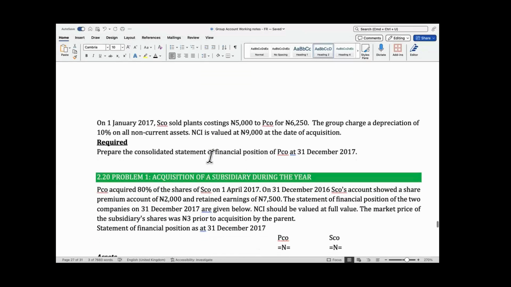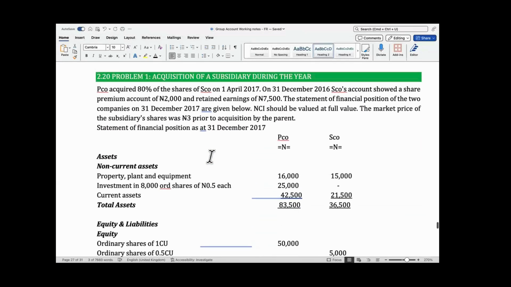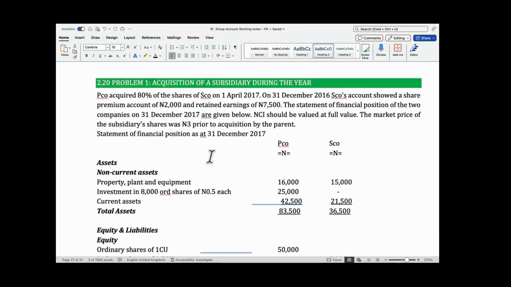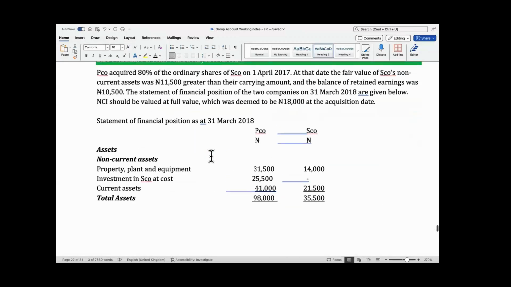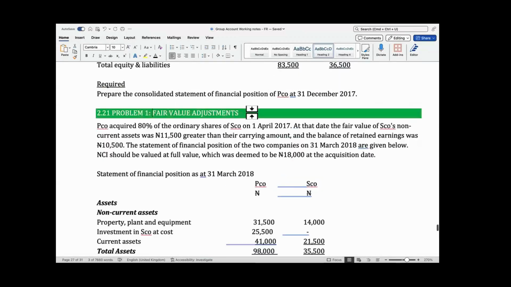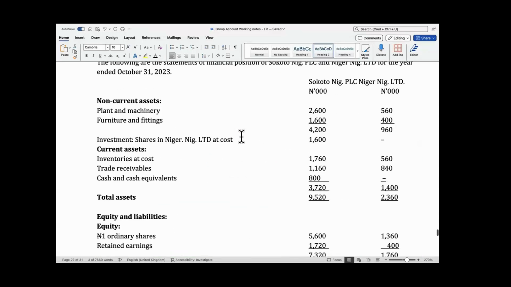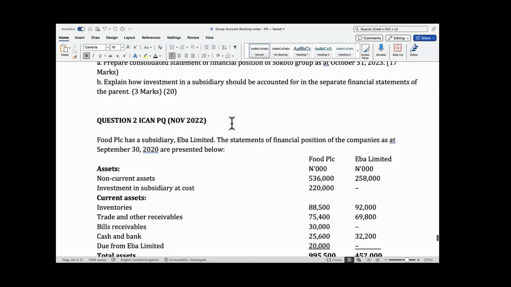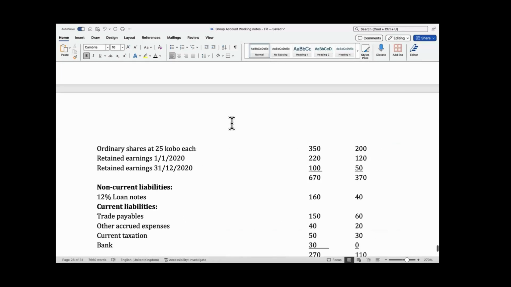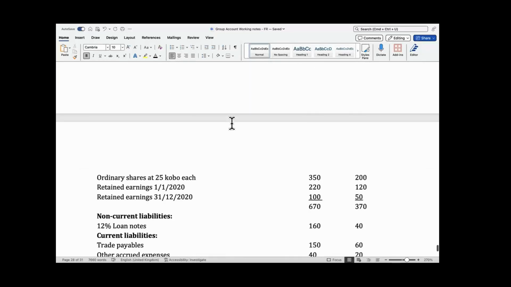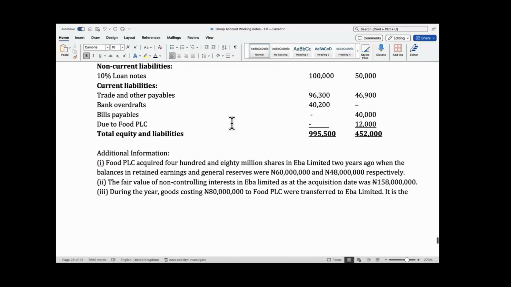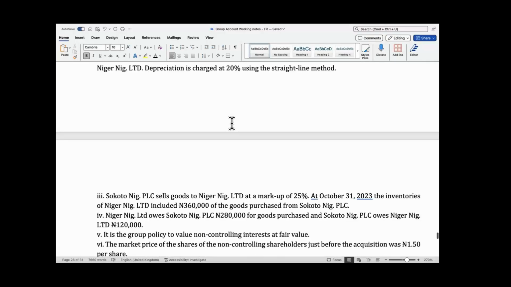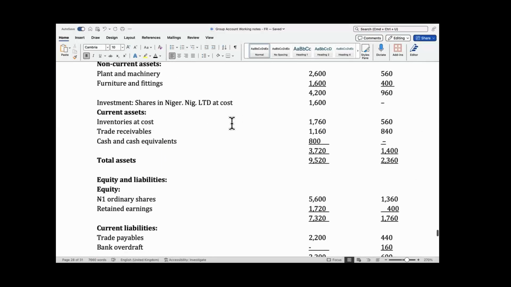And by the time you are done with that, then I'll probably look at some other things. These ones are just application, and I've looked at this one before. We'll just look at it again. Then we'll solve past questions together. By the time we solve past questions together, if I can solve one or two for you, then maybe you'll be able to solve a few yourself as well.